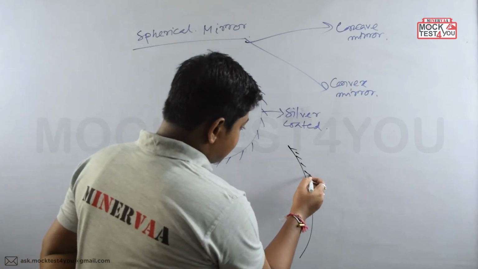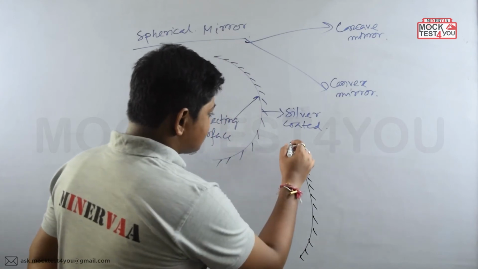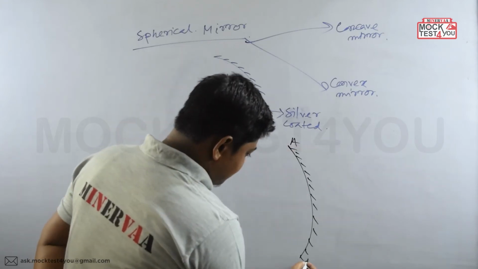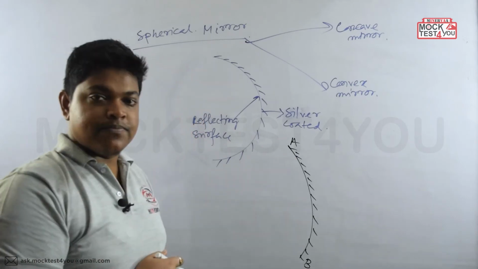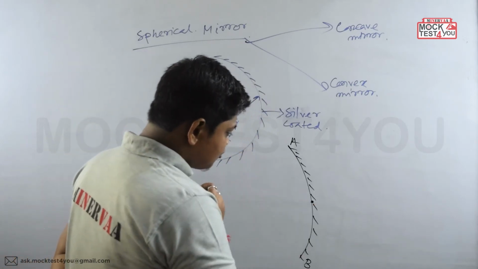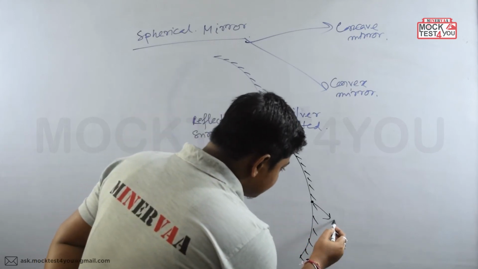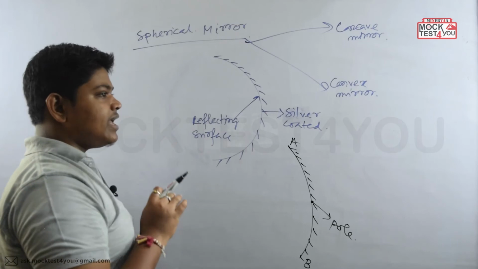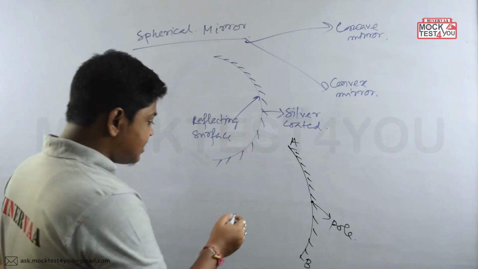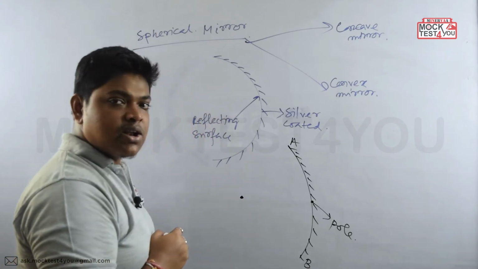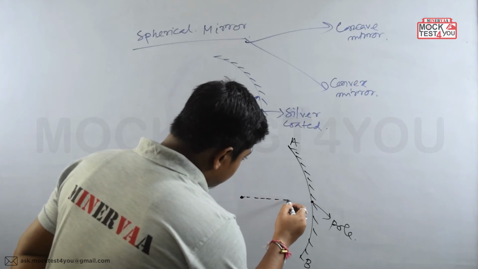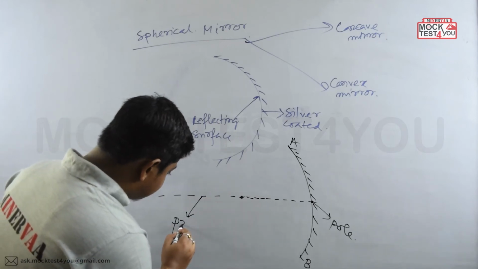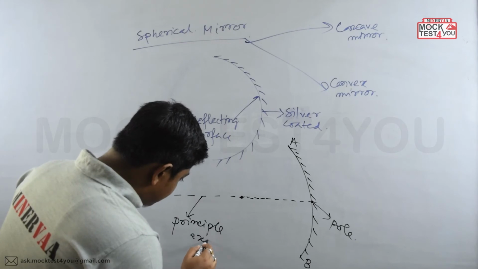Now, in the case of a spherical mirror, if this is a concave mirror, then this portion is one form of aperture. It is written as AB, and it is known as a linear aperture. There is a midpoint of the linear aperture. Suppose we are assuming that this is the midpoint. This is known as the pole. Okay. The concave mirror is a portion of a sphere, so it should have some center, and suppose this is the center of that. If we join the center and the pole, we will get one axis, and this axis is the principal axis in this case.